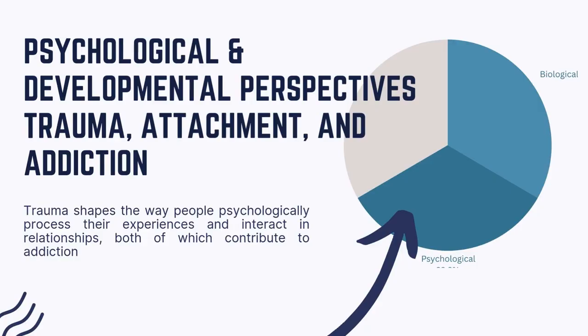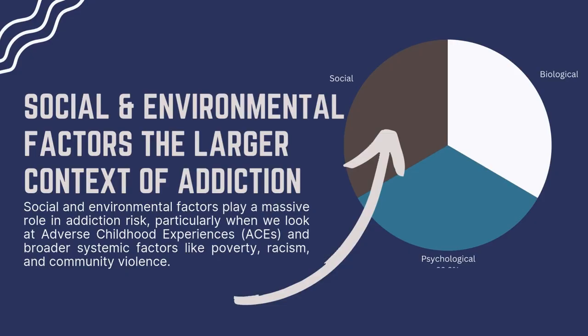And it makes sense, right? We know what alcohol is going to do. We know the effects that it's going to have on us. We know what will happen if we drink one. We know what will happen if we drink 10. In some ways, it's predictable and safe, in ways that relationships of our past or present may not be. And biology and psychology alone don't tell the full story.